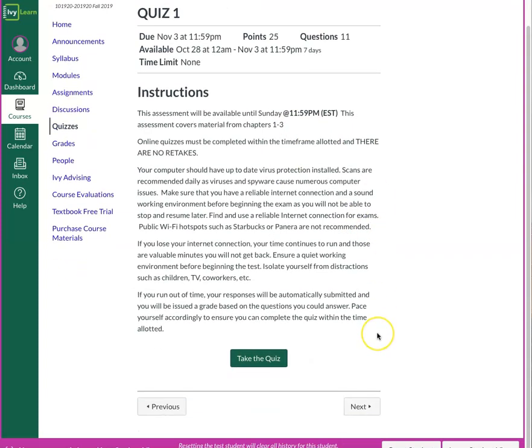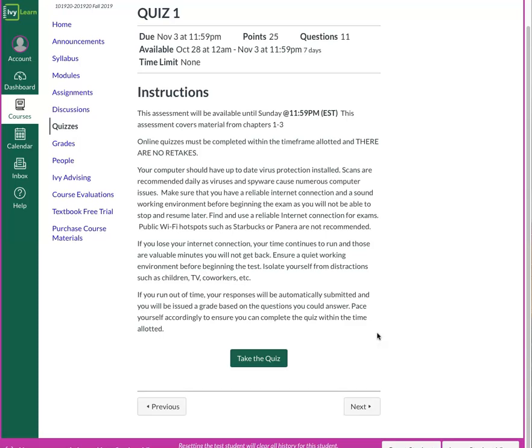The quizzes aren't timed, nor are your midterm or final exam. They aren't timed because you have to go through each individual chapter to be able to locate the questions. This is an open book course, so of course you are allowed to use your textbook or any notes that you may have.